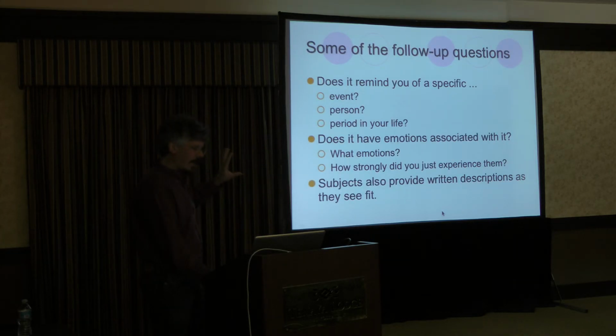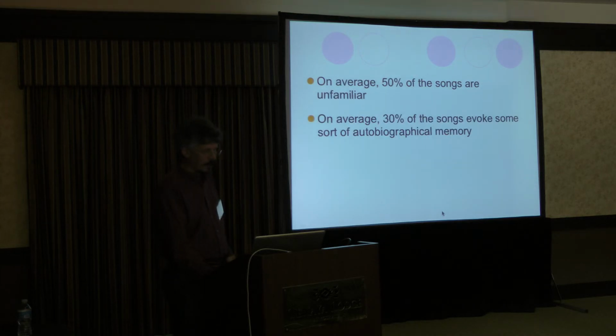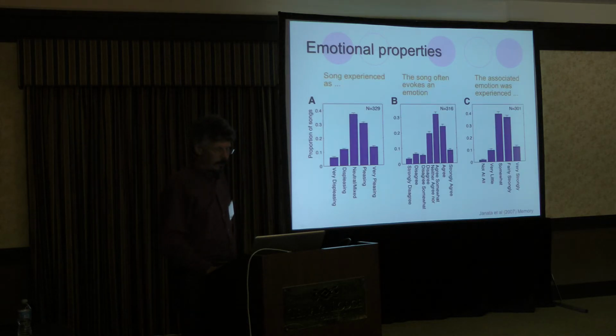So did it remind you of a specific event, person, or period in your life? Does it have emotions associated with it? How strongly did you experience these emotions in the moment? And then subjects provide written descriptions. So using this strategy, on average, half of the songs are familiar, and of those that are familiar, about half evoke some sort of autobiographical memory. So it actually works pretty well and gives us different categories of response to these pieces of music.